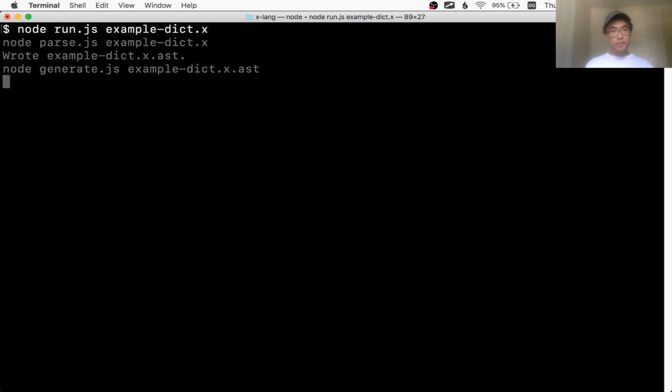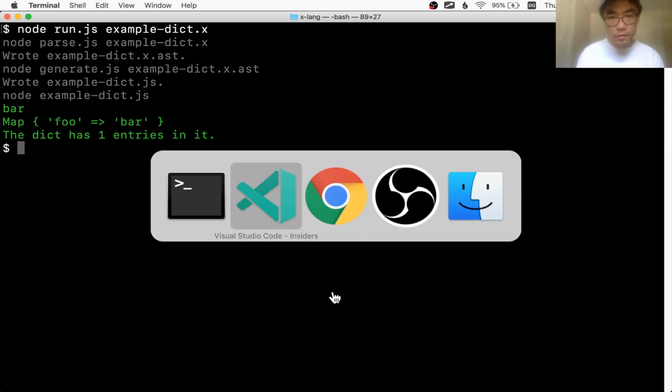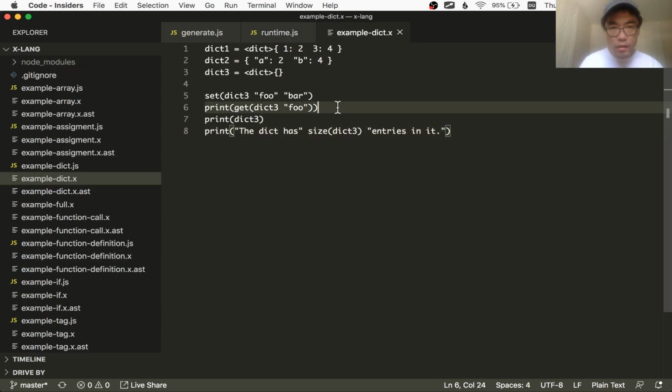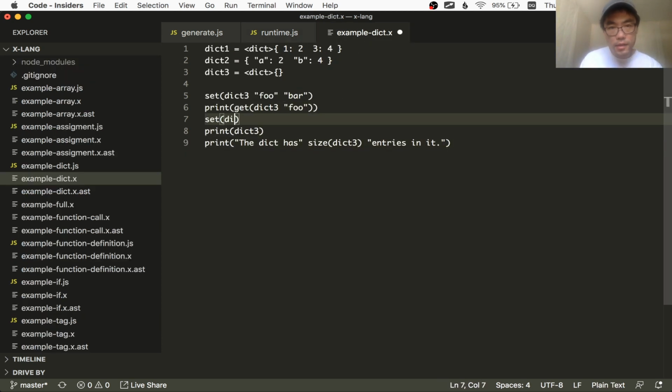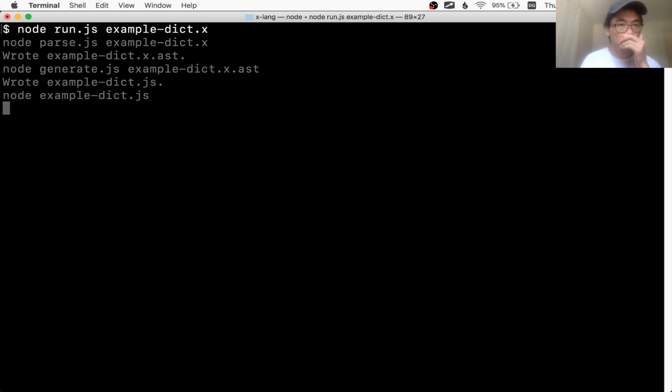Did not know that. Okay, so the dict has 1 entries in it, and if we set another one on it, like set dict 3 garbage out, then it should have 2 entries in it.